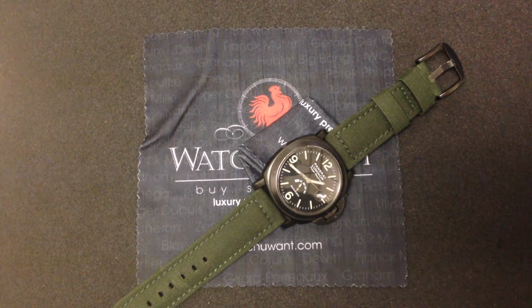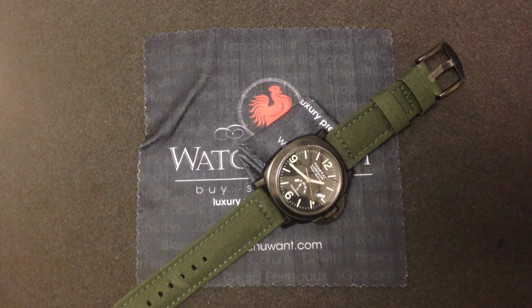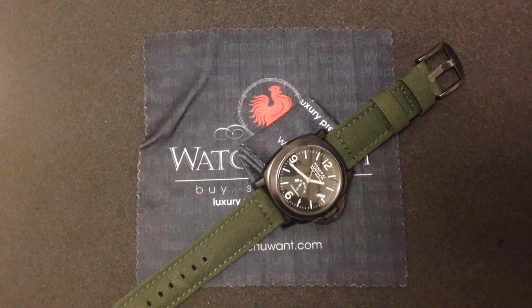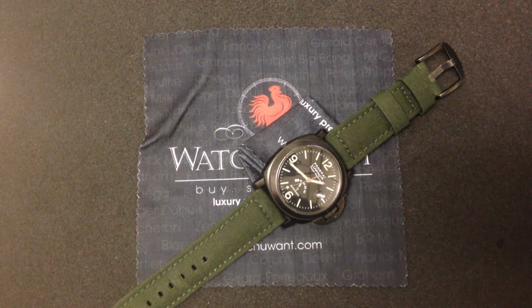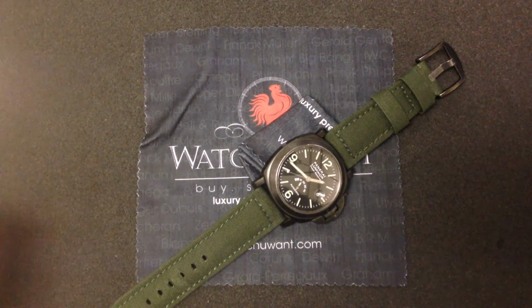That watch, which debuted at the Salon International in 2009, is different from this one in several very clear, aesthetic, easily spottable ways, and I'm going to highlight that in a minute. This watch is historically authentic to the original 1999 issue of 1000 PAM 28 Power Reserve watches. It features all of the important features, condition, and accessories that make that original watch the collectible to have.